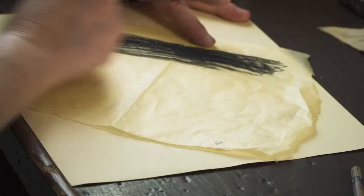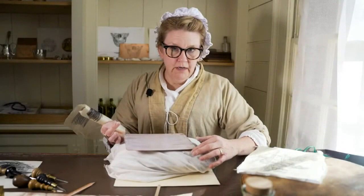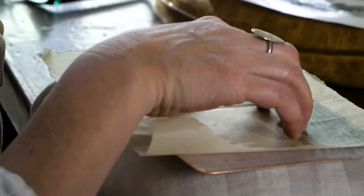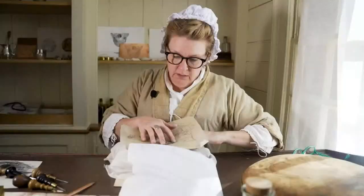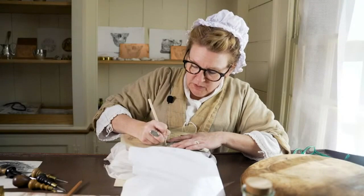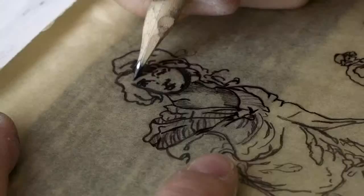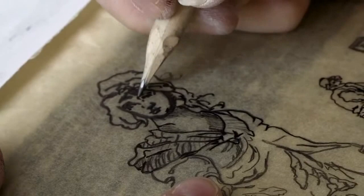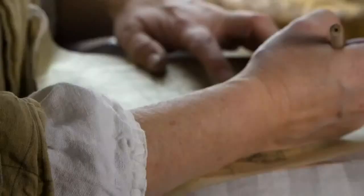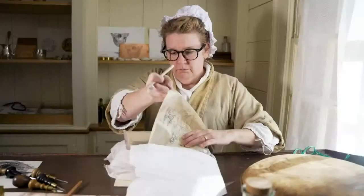Okay, so our watercolor has dried, and now we're going to layer this up with carbon paper. This will give you a good sense of how this is going to all come together. Carbon paper lays down on the watercolor, and we're going to put down the drawing. And now we're going to trace some of this through here, and this will give you a sense. Now, this is going to take some time, especially a drawing this size. We want to be meticulous, but we're going to trace a bit of this through and see if our marks show. All right, so we're going to move our drawing.